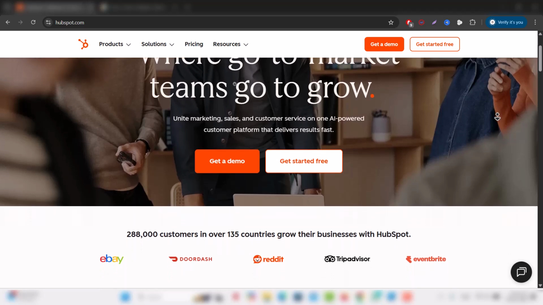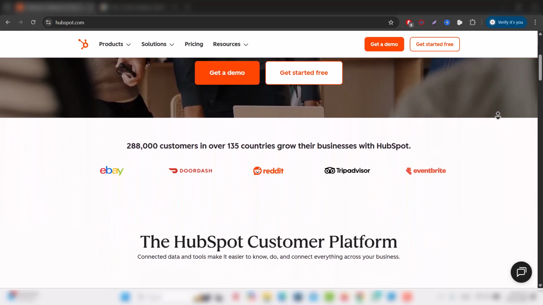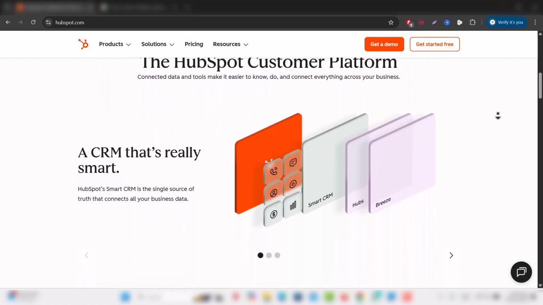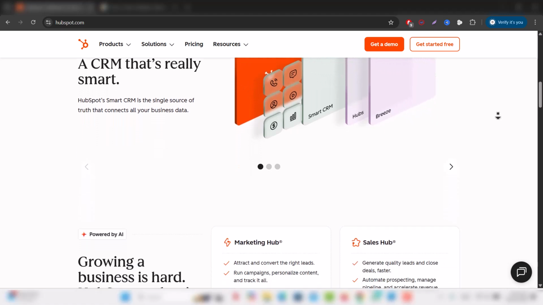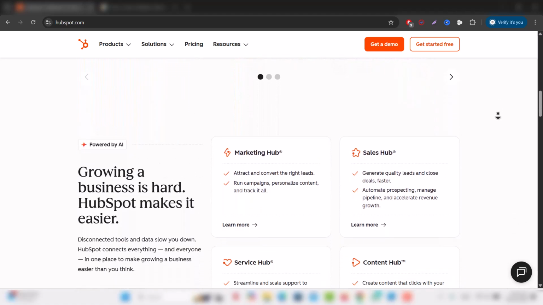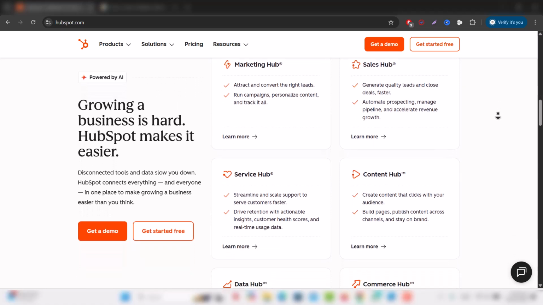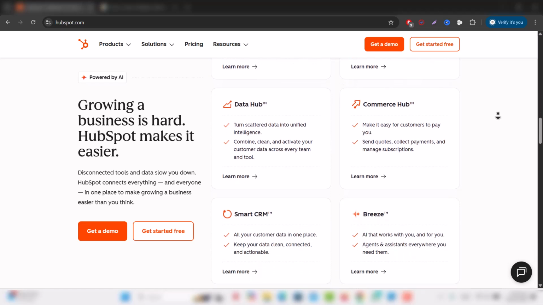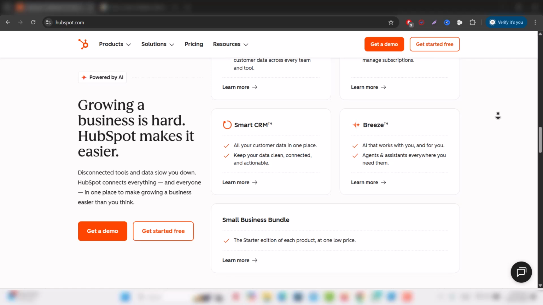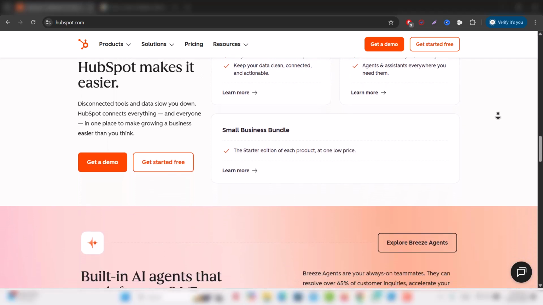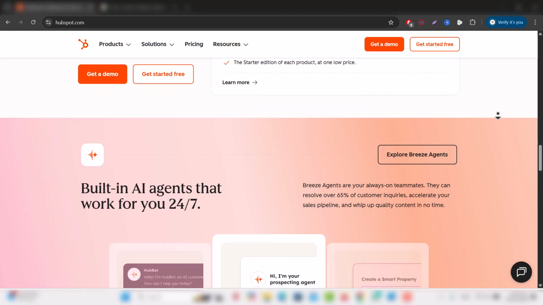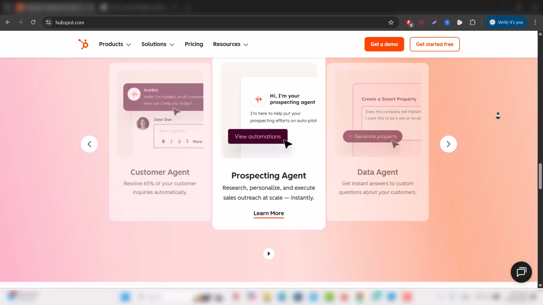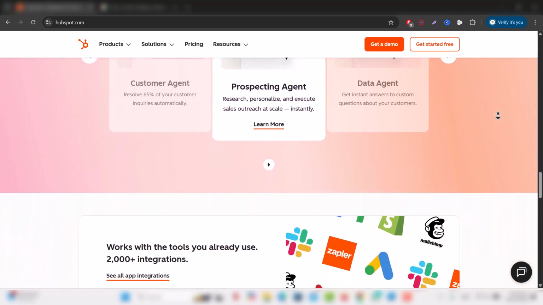It's known for being very user-friendly, particularly for sales and marketing teams that want a CRM that just works without heavy training or technical setup. You can store contacts, track deals, log email interactions, and visualize your pipeline in a clear, intuitive interface. One of the biggest advantages of HubSpot is that it offers a generous free tier that includes key CRM basics, so small businesses or startups can get started without paying upfront. As your needs grow, you can add marketing automation, sales tools, customer service features, and analytics, all within the same ecosystem. The result is a CRM that feels approachable and quick to adopt, even for users who aren't technical.